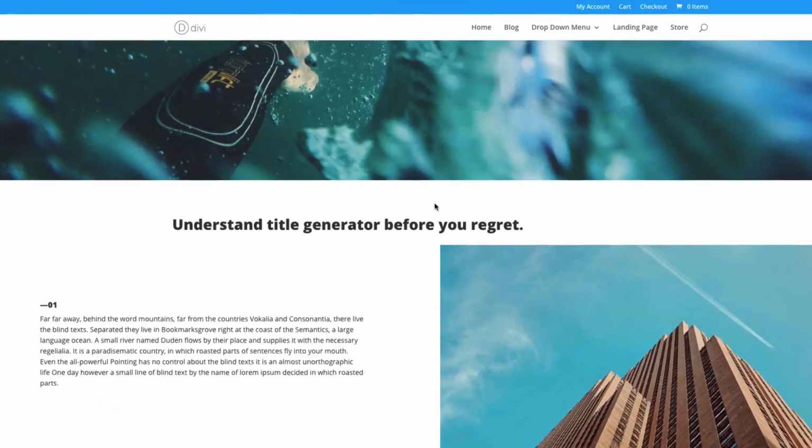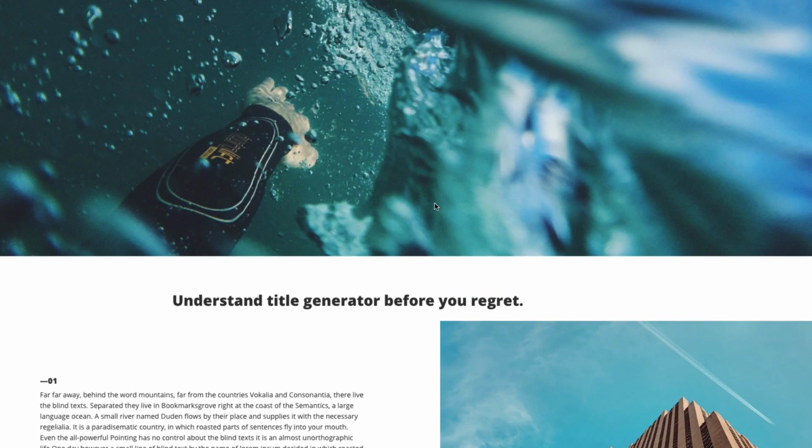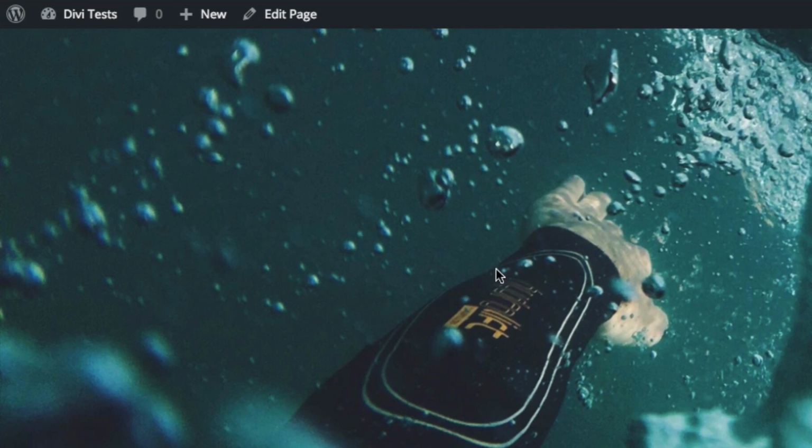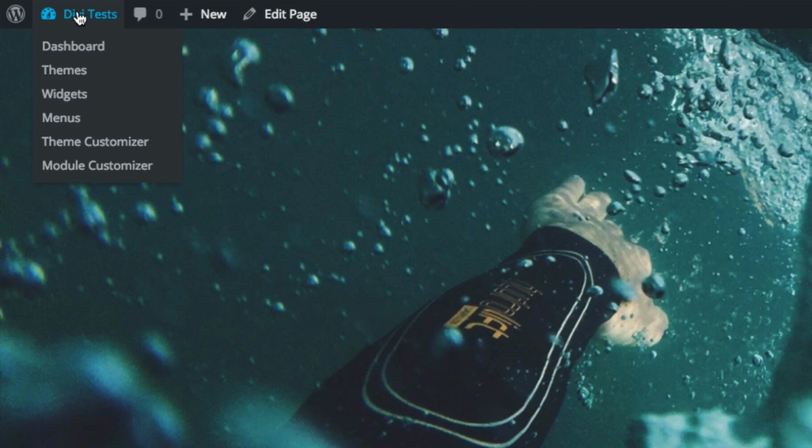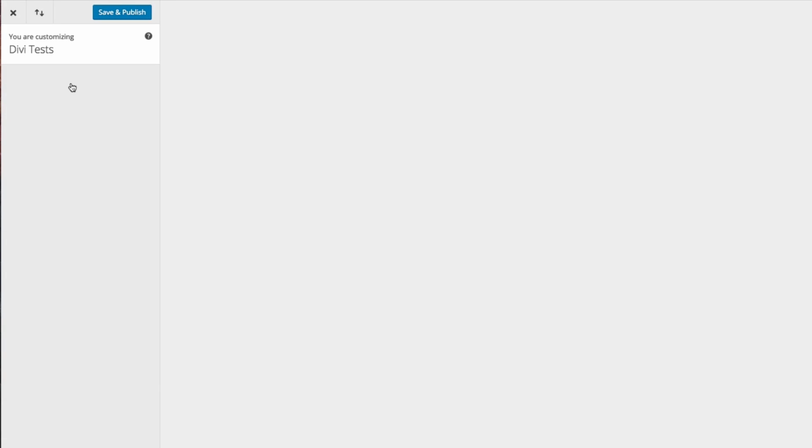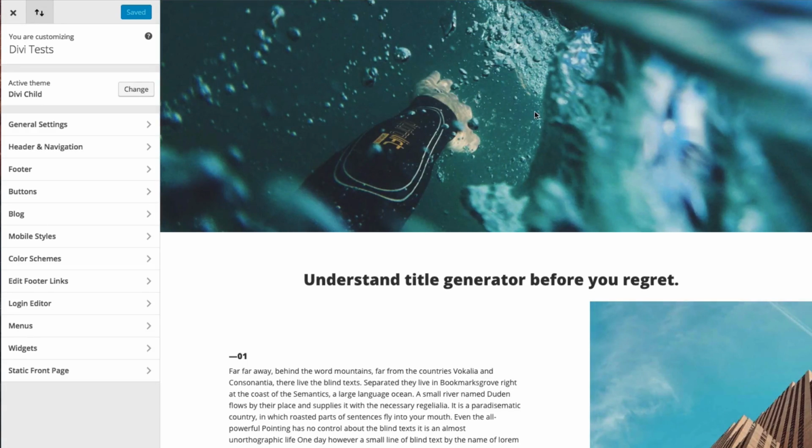So here's what you need to do. And you need to follow these directions pretty specifically, because otherwise you won't get the right preview mode here. So in the top WP admin bar up here, it's black by default. You might have changed the color, but under where your website name is, there's going to be a drop down menu and an option for theme customizer. Click that option, theme customizer. What this does is it makes sure that the page that you were just working on appears over here in the preview while you're in the theme customizer.